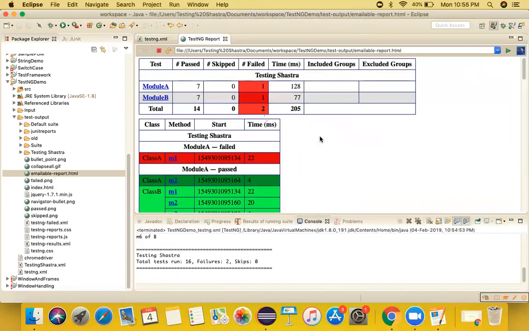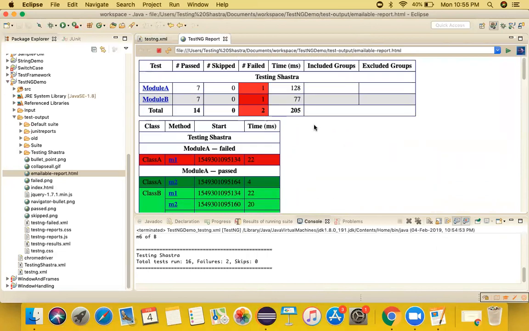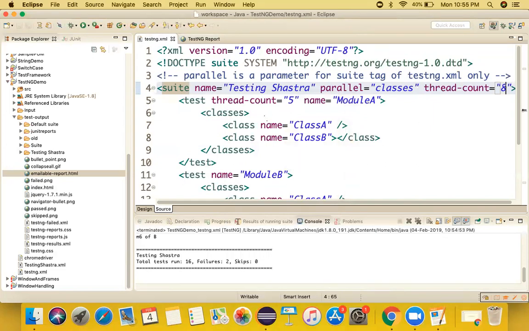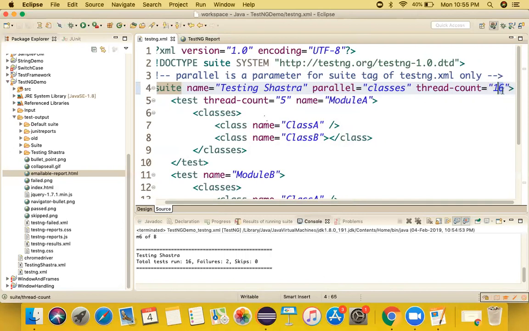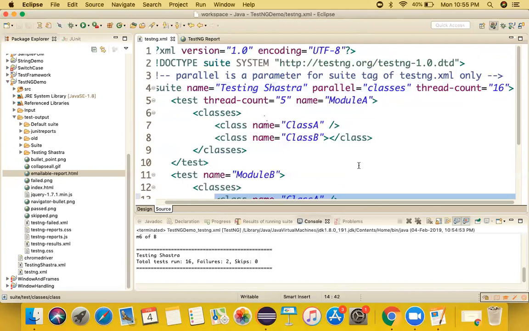Perfect. So it is giving different performances, obviously, but we should observe that the time taken to execute your entire test suite is obviously reduced over here. So let me create 16 different threads, but obviously 16 different threads will not execute simultaneously. Why? Because we have only 4 classes. Understand this, we have only 4 classes, so 4 threads will be engaged and 12 threads will have nothing to execute, so they will be idle in that case.